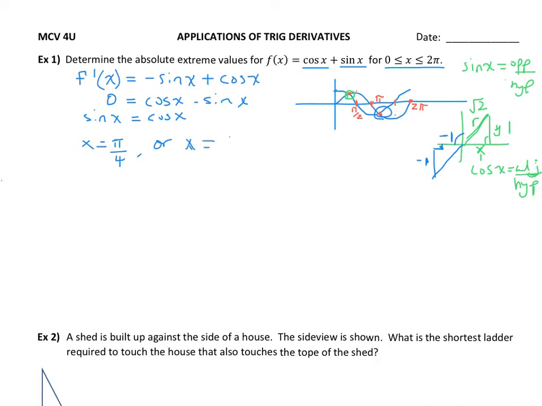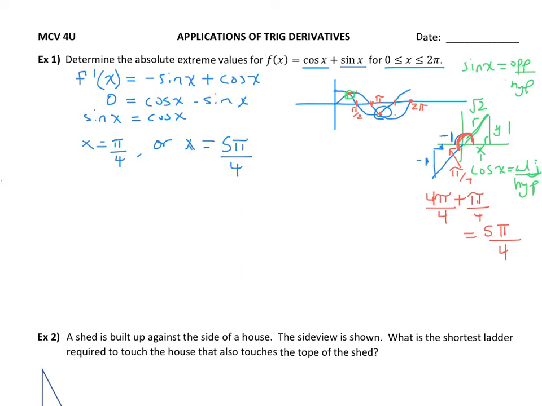So x equals 5 pi over 4 is our other possibility there. Now I'll just run through that again in case you didn't quite catch that. We know that this angle here, the red that I've just identified, is pi. And then the special angle in here would be pi over 4. So altogether, that angle in standard position would be pi plus pi over 4. And pi is really 4 pi over 4, which adds together to make 5 pi over 4. So that's where I've come up with my two possible critical numbers here.